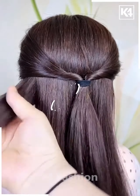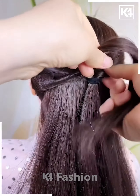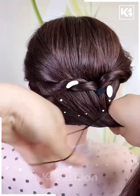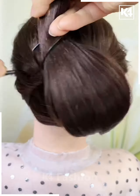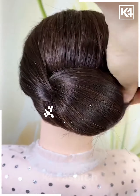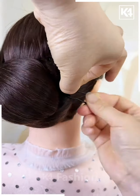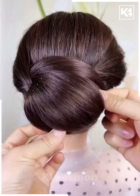For our next hairdo, start off by taking two sections from either side of the scalp and joining it at the back in the center. Tie a rubber band to it and then roll the hair in on itself. Take a small section from the left side and then constantly twist it. Once you are done, insert it onto the section at the top. Do the same on the other side. Tie a ponytail up at the bottom. Pull the hair through the section. Roll the extras upwards and then fasten it into place using some bobby pins. Add a decorative clip and adjust it accordingly.